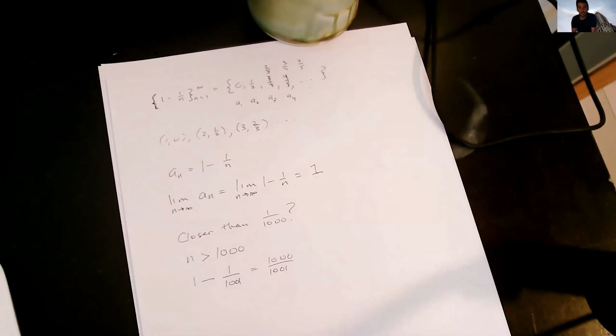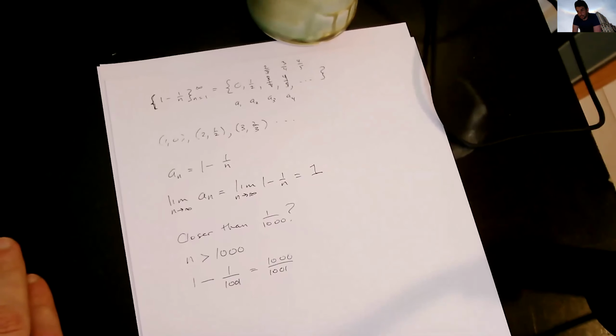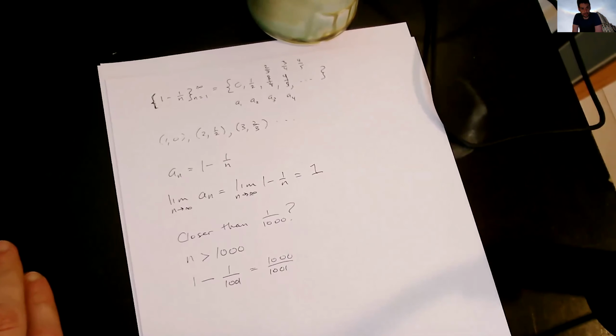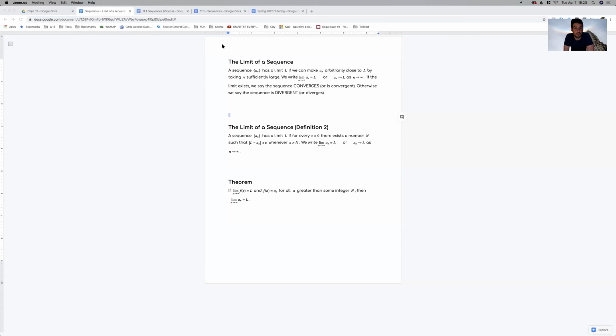Okay. Let's look at that second definition briefly. Just like in differential calculus and Calc 1 for us, we're not going to go into detail about the limits. The second definition is a more technical definition, but let's go through it briefly. So here's our definition. Here's the second definition.